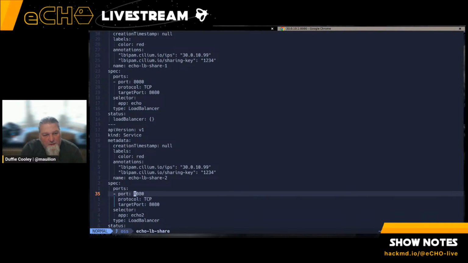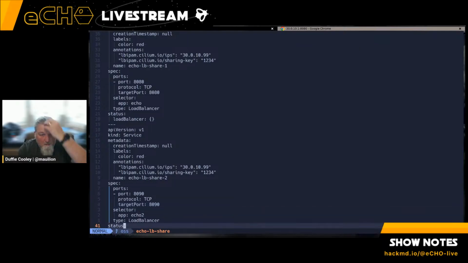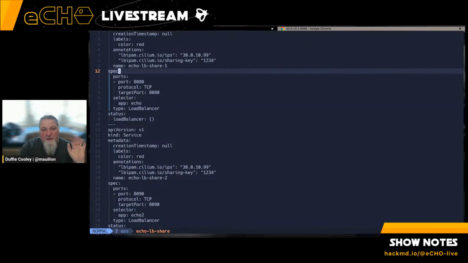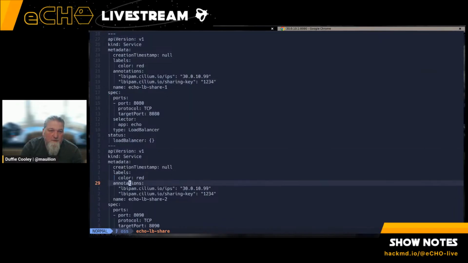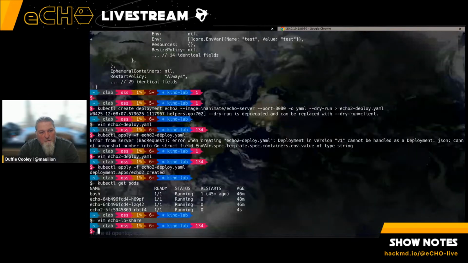Echo 2 will be 8090. So now this will use the same IP, but it'll use different ports, which is fine. Go ahead and do that.